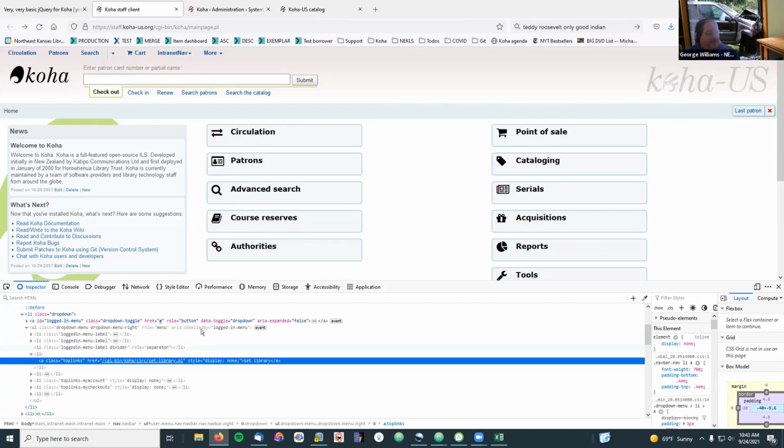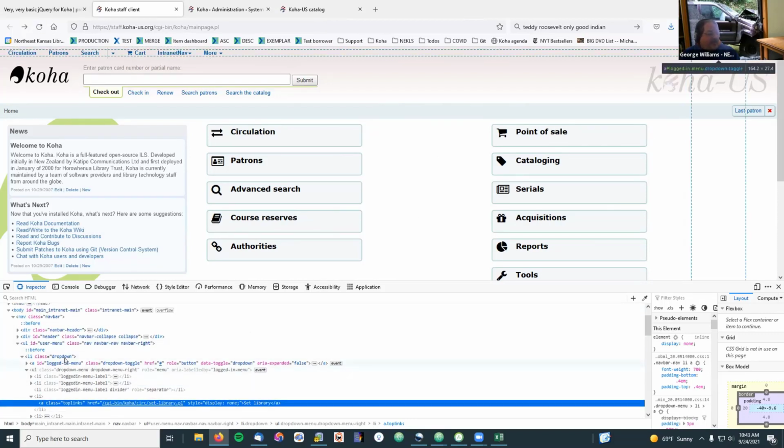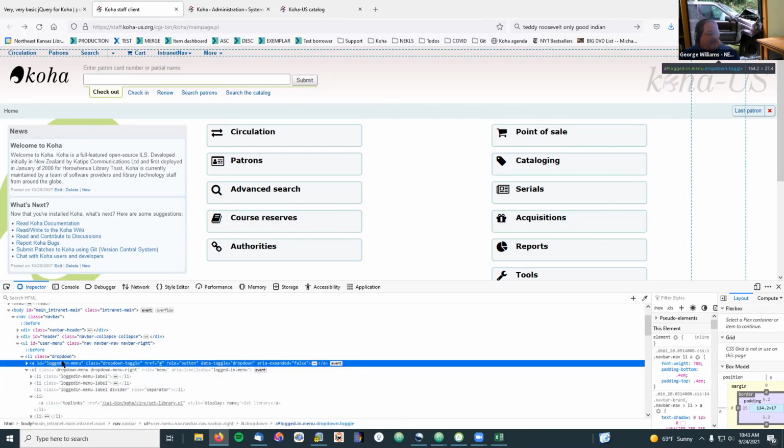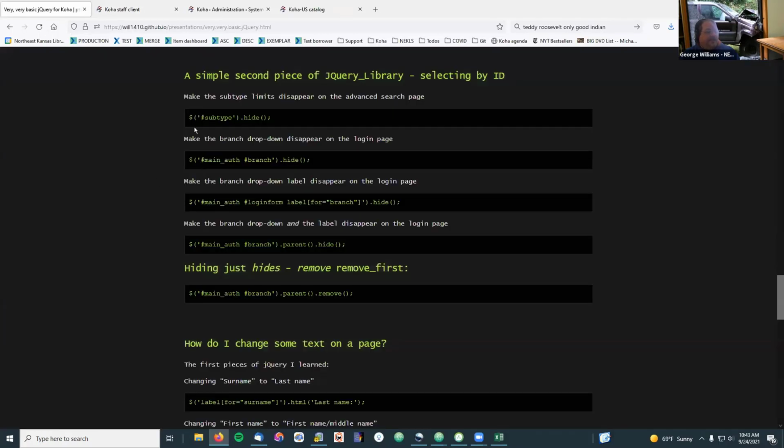So if we find something on a page with an ID, like this logged in menu, this whole thing over here, that whole anchor has an ID of logged in menu. If you want to select something by ID, the ID starts with a hash.